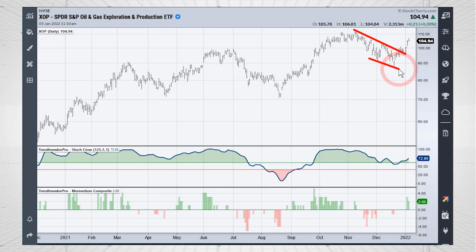And so it basically pulled back with like a channel or a wedge. And so you had this big move. You corrected, you retraced about 50% of that advance. So you can see you moved from, say, 71 to 111, and you came back to around 90. And so we became oversold here in November. And we got a little bounce, but then fell back down.